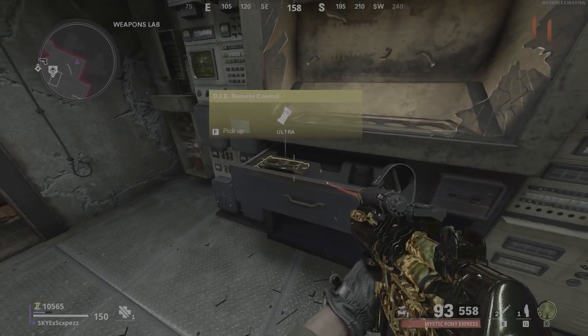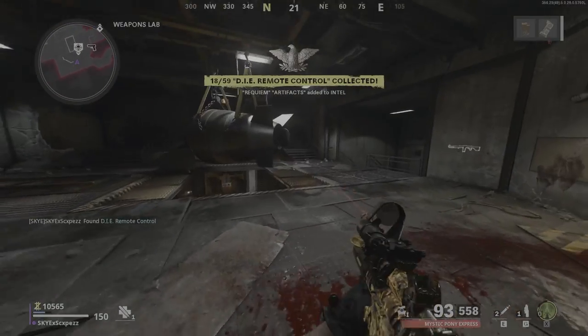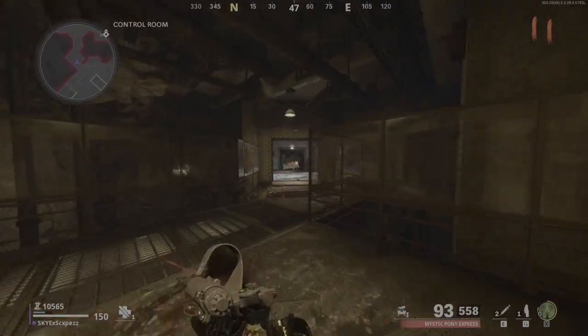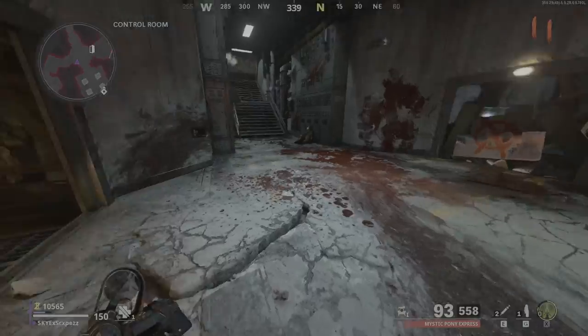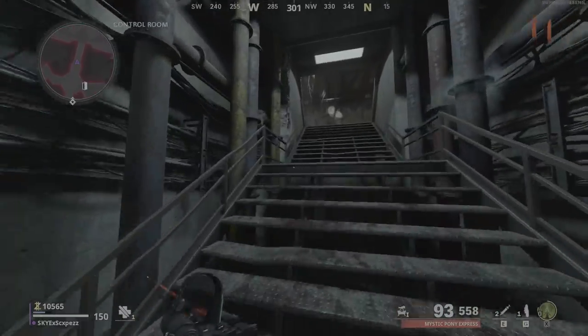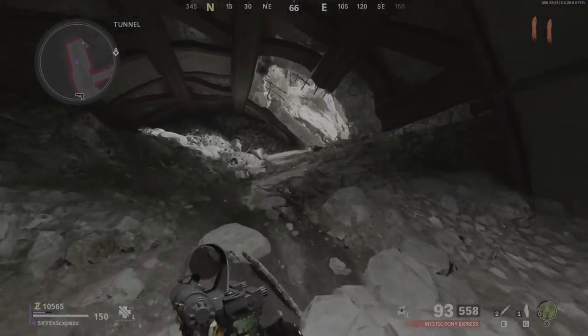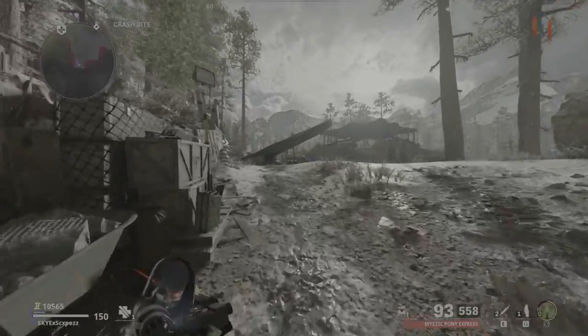The DI remote control. And it's gonna say scanning for whatever it said. That's like what D.I.E. stands for in all caps. But that's not what we're going for. That's also how you can find other Easter eggs if you didn't have these tutorials like this. But you're going to want to bring it over here, and you're going to want to start a fresh wave.